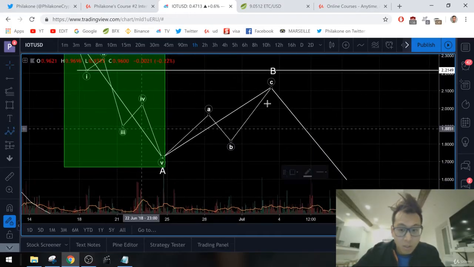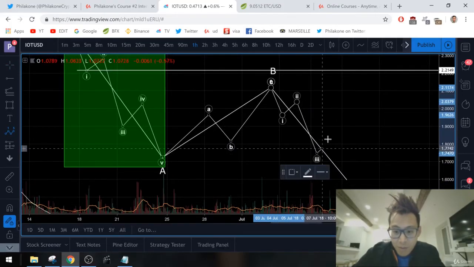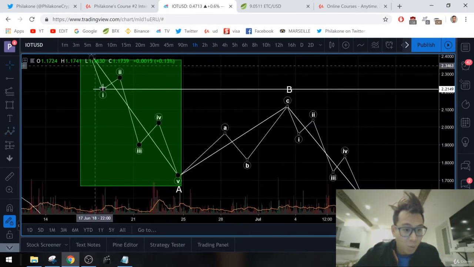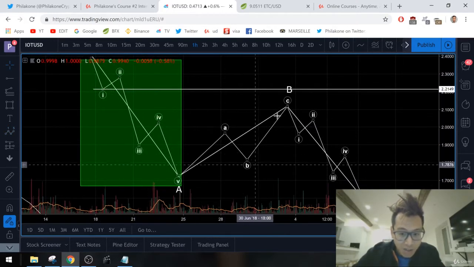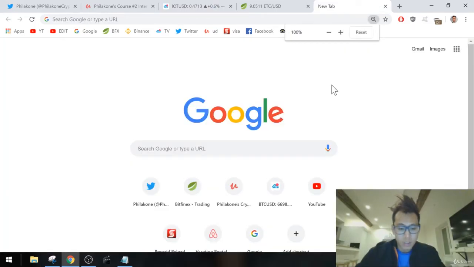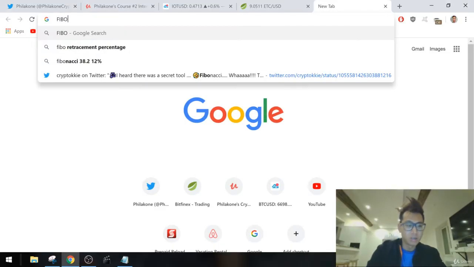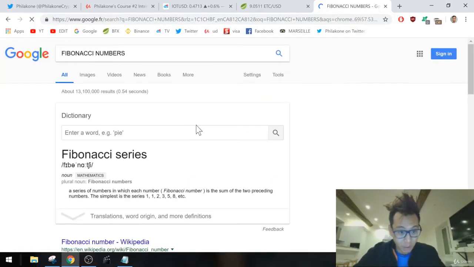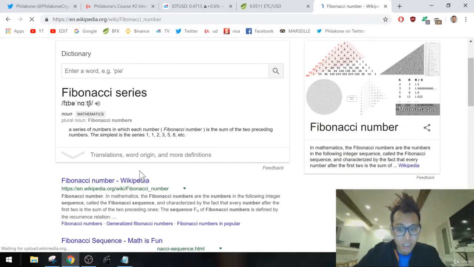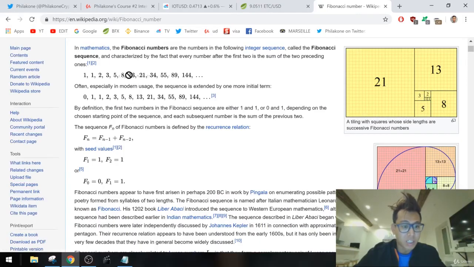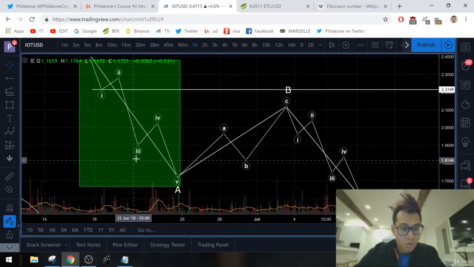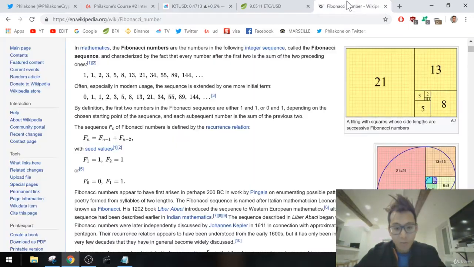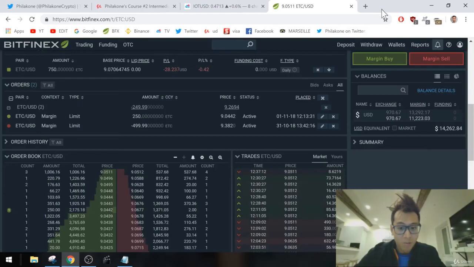And then this one here is 1, 2, 3, 4, 5, 3, 4, and 5. Notice how there's 1, 2, 3, 4, 5, 6, 7, 8, 9, 10, 11, 12, and 13. So because there is a 13 count, look at this, guys. Fibonacci numbers. Guess what? Fibonacci number 13 is actually one of them as well. So if you take a look at all of these structures, for example, this one right here, this is 1, 2, 3, 4, 5, and then 6, 7, and 8. Well, the 8 is also a Fibonacci number, part of the sequence.